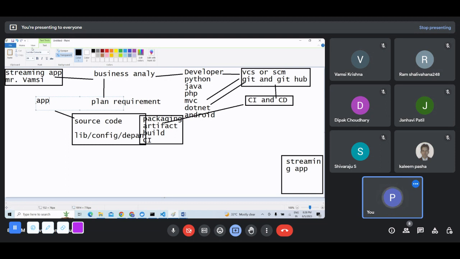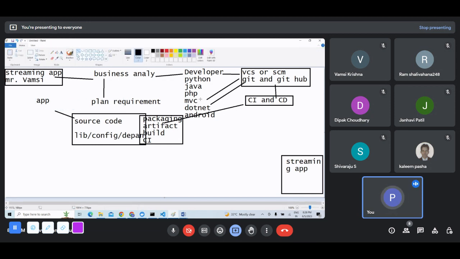But another thing, I am talking about continuous, something like this. If developer one has pushed some code into the version control system, automatically that will trigger and be packaged here. Another developer has written some code, that will be pushed into version control, that will trigger, be continuously integrated and packaged. Means continuously there will be a cycle. Let me show you. This is continuous integration.